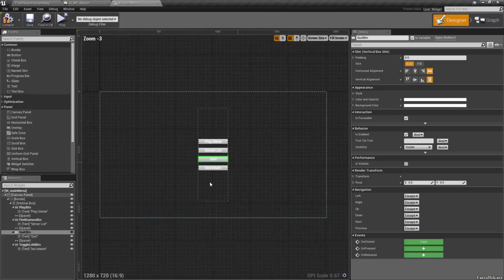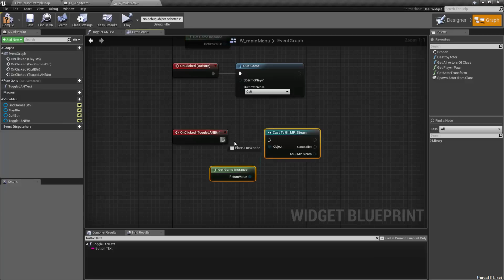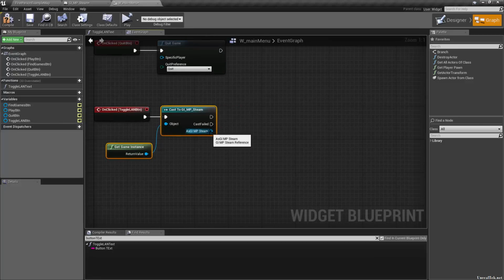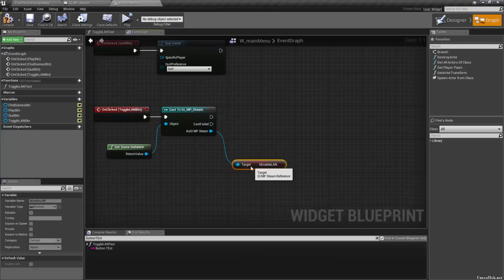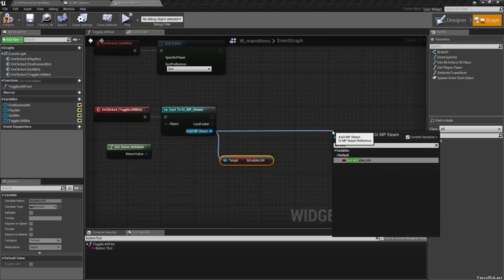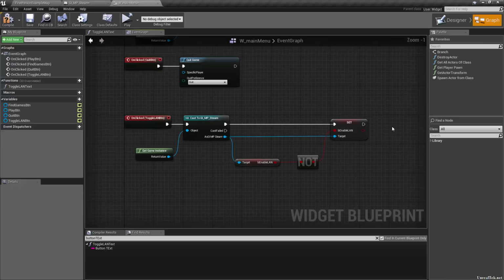And then lastly, the last one, LAN/Steam. When that one's clicked, we do this one. We do the cast. This one we can do right now, immediately. So what we do is we drag off, and we get our get B enable LAN, and then we set it. So we got to drag off again and set B enable LAN, because remember, that way we set it when we host, when we call the host game event, remember. And then we want to do a not boolean. So if we're not in LAN, so basically it'll be the opposite of whatever the button says. If it says LAN is enabled, then it will not be that, it will be Steam, basically. So I don't need to comment those, they're pretty standard.